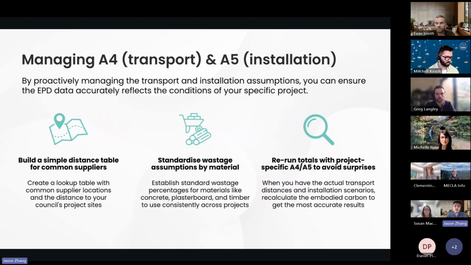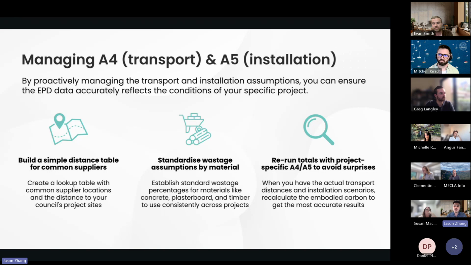We've talked about A4, A5 before, but I just want to share a bit more based on my experience, how we manage A4, A5. Typically, when we start a project, we set a project location, and then we put a radius for certain materials. For example, for concrete, we want to put a radius of 100K, so we're going to source materials within this 100K radius. That's an important step to maintain or control the A4 under a certain threshold.